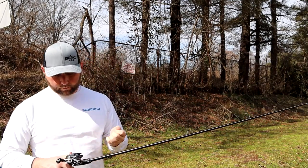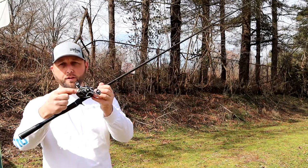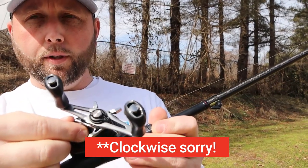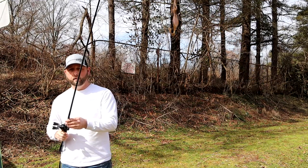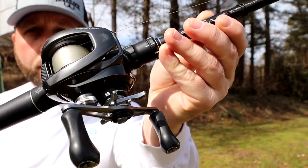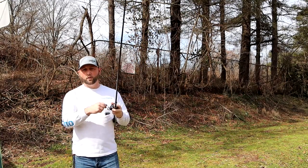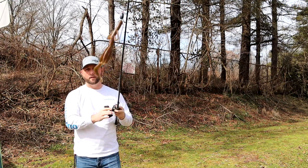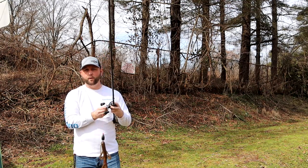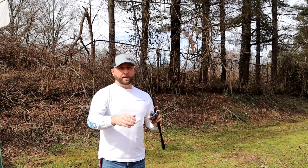We determined in that last shot that this is set up too loose. So you're going to turn this spool adjustment knob — here on the side — to the right, counterclockwise. We'll try it again and see the bait going down. It hit the ground fairly slowly. Notice there are no spools or loops of line there. Actually looking at it a little closer, it's going down a little too fast. You want it to just barely fall when you press the spool release button. I'm going to loosen up the spool adjustment knob until it starts to fall very slowly — which is pretty good there. Not bad. We have a really good starting point.